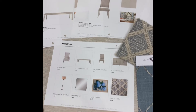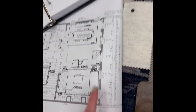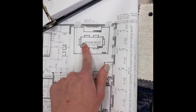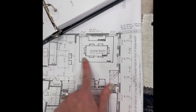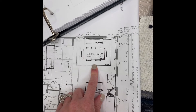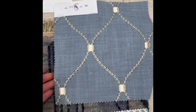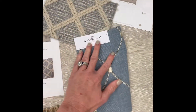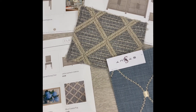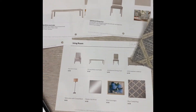Moving from the living room into the dining room — as you know, you come in the front door and to the right is the dining room. You have that existing pretty bronze chandelier hanging above. We're proposing a rug, table, and six chairs with a sideboard, and I'll walk you through those selections. These would be your draperies — you can see how they will work for both sides of that space. Your rug is an indoor-outdoor rug, very durable, can be vacuumed or wiped up if it gets dirty, and at a good price point.